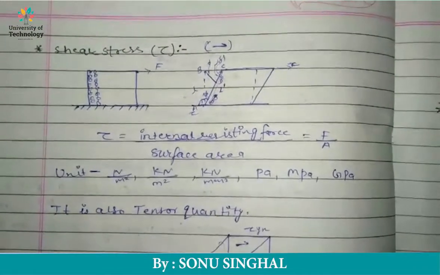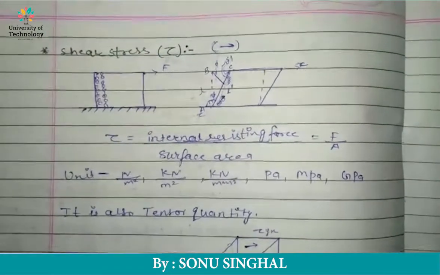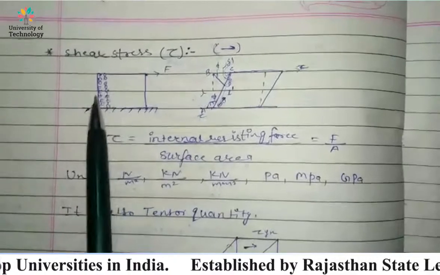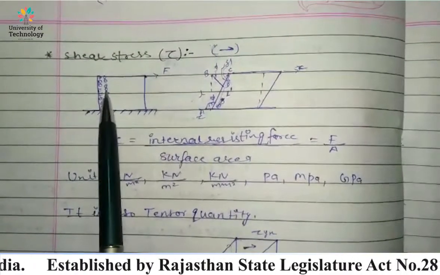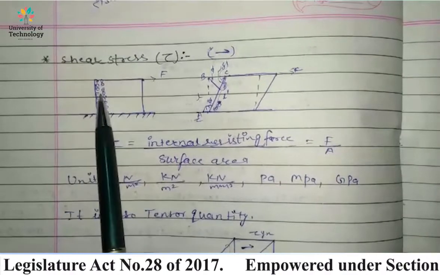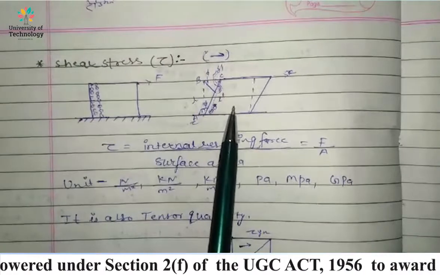Now, first of all, we start. What is shear stress? Shear stress acts on the side of the body. We can see this diagram. The shear stress acts on the side of the body. When we apply the force on the left side of the body, then the body acts this way, right?